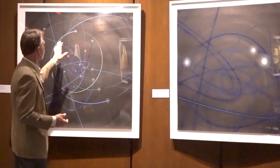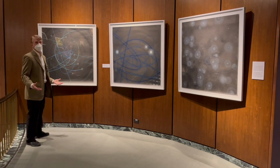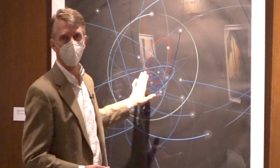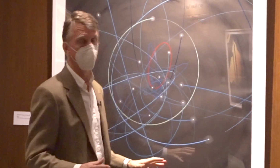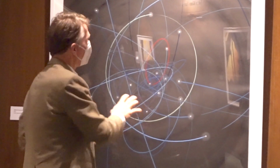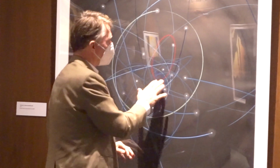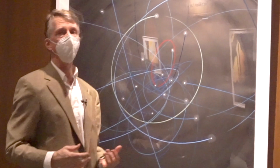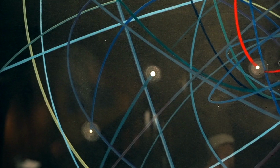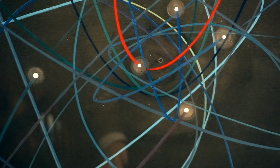So if you know the orbital period of the star, like how long it takes to go around, and you know the shape, then you know the mass of the thing at the center that balances the equation, so that this doesn't go flying off or go crashing in. So these are more or less balanced. So when you add up all these stars and all these elliptical shapes, you can come to the conclusion that there's something in the middle here that is 4 million times the mass of our sun. And then by a matter of deduction, you can just say, well, it's a black hole. So then they know that the center of our galaxy is a black hole.